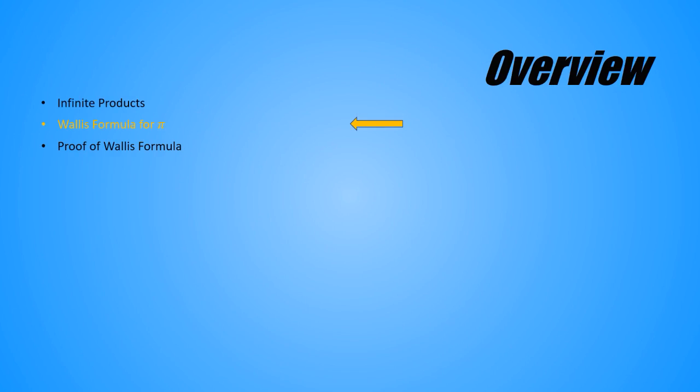In this next segment, I present the Wallis formula for pi. It's nowhere near as good as the BBP formula that I presented 2 videos ago. But I'm presenting it here for 2 reasons. One, it's a formula for pi that's accessible to Calculus 2 students. In fact, a Calc 2 student can prove it, as I'll show in the 3rd segment.